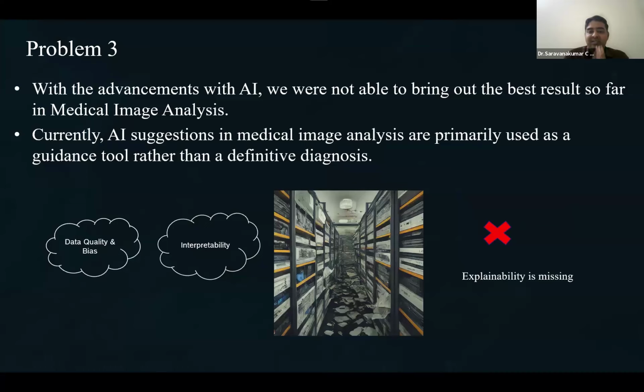And problem 3 is very interesting: image analysis. Image analysis in the medical field is very troublesome. Today, every college, even when I go to viva as an external examiner, I see a lot of projects on medical image analysis. People are trying to use sensors and predict things, even with brain sensors and brain waves. People are analyzing brain waves to create a system that gives an alarm to the nurse station when the patient is panicking.